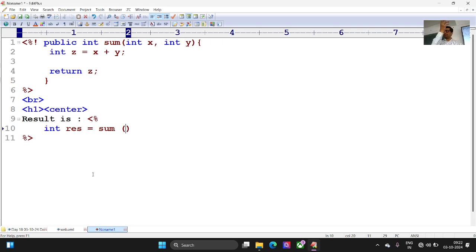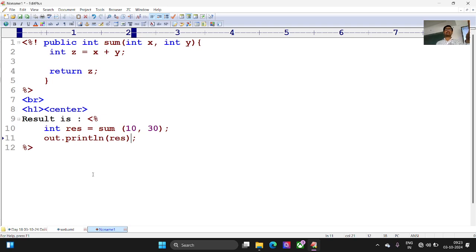Okay, and whatever parameters you receive by using request.getParameter, pass into here. I'm passing here 10 and 20, 10 and 30. Pass those request parameters here, but you need to typecast there. There you have to typecast, because what are the request parameters coming? Those request parameters by default are in the form of strings, right? Okay, now semicolon and just out.println, out.println what? result. Done. Okay, done.